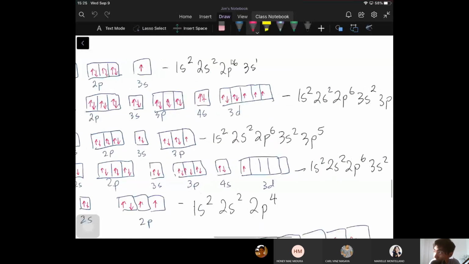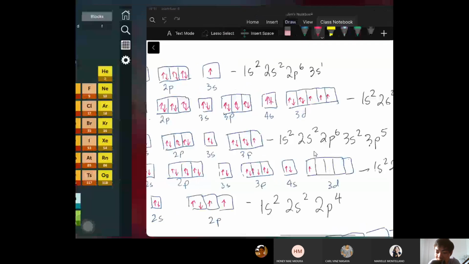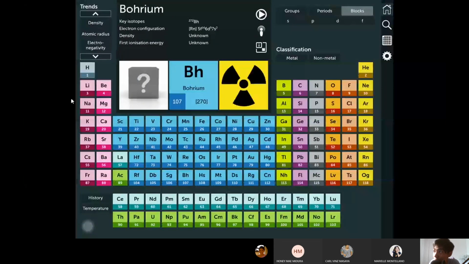Tingin pa tayong examples. Chlorine. Tingnan nyo yung last electron niya, 3p5. So, tingin tayo, 3p5, third period. Ayun. Ito, third period, P orbital. Ito yung P orbital. Panglimang column. 1, 2, 3, 4, 5. Ayun si chlorine. So on and so forth. Ano yung pwede natin makuha ang idea dito?